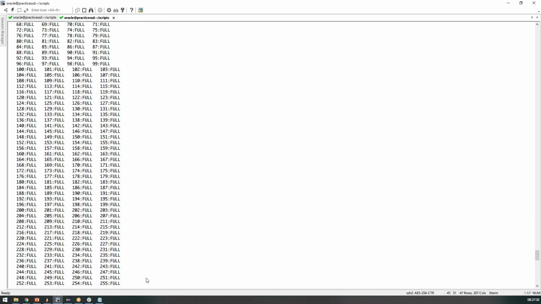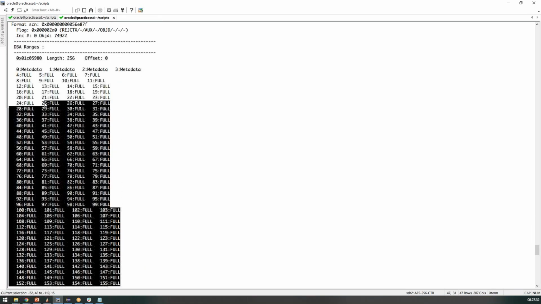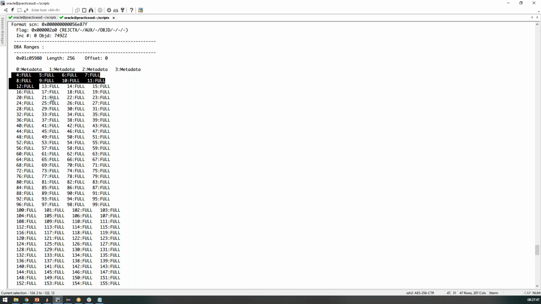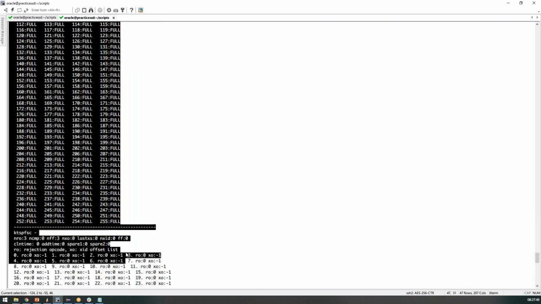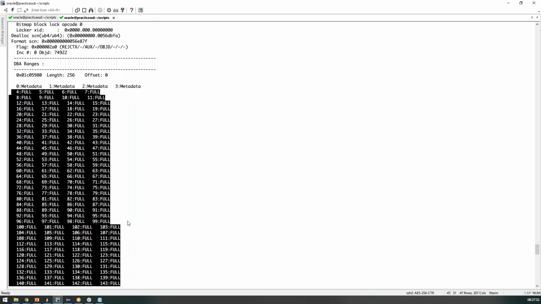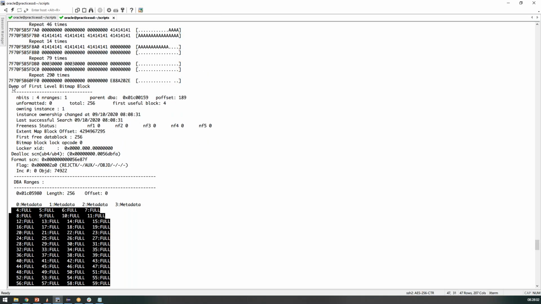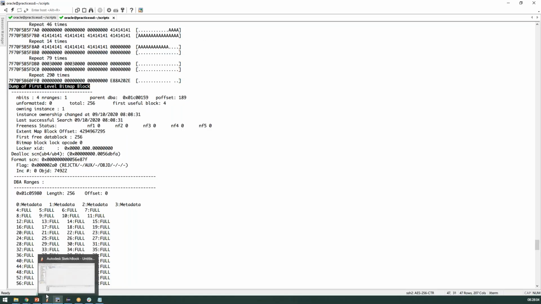Here, all the blocks are basically full, in the sense I have filled up the contents of the data block, the table block, so I cannot add more data here. Once I reach the PCT free threshold, Oracle marks that particular block as full. I cannot insert any data into this table block unless I delete some data in it. Can you see the status, guys? This is the dump of the first level BMB block.